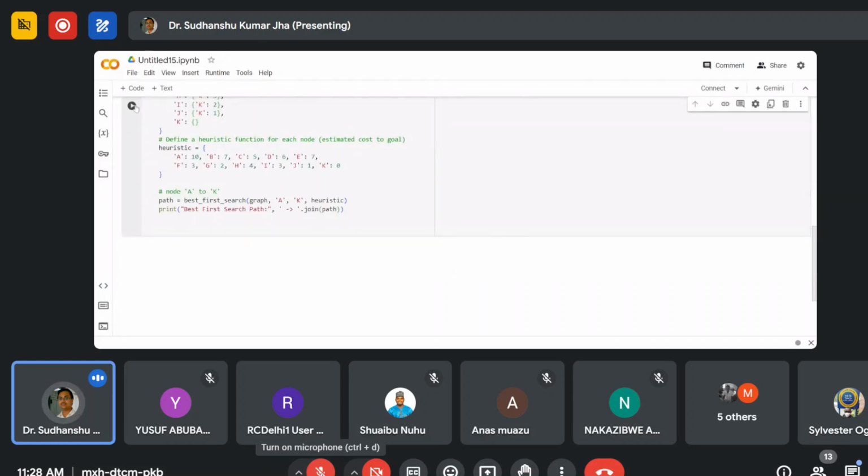Compilation is very easy, you just click on this one. What will it show as output? The path, the entire path. It is being compiled, and once compiled, it will return the path.